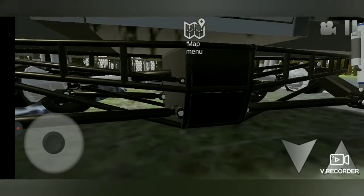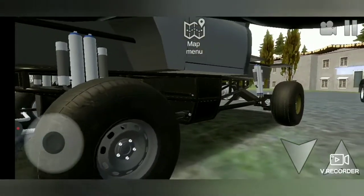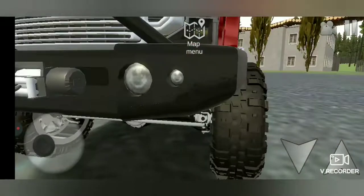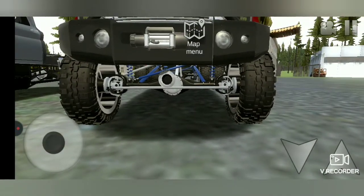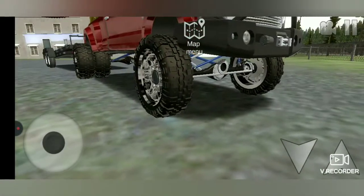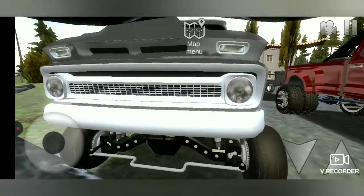So, matter of fact, this is what this build is going to be. A mud truck. We are just not going to use no monster truck suspension. We're going to use this type of suspension, because these are trucks. This is an all type of suspension, like you can use on a mud truck, tow truck, that's what I'm doing with it now on this truck. So I'm gonna buy another suspension like that, and I'm gonna put it under this, and it's gonna be one of the cleanest beds you ever seen.